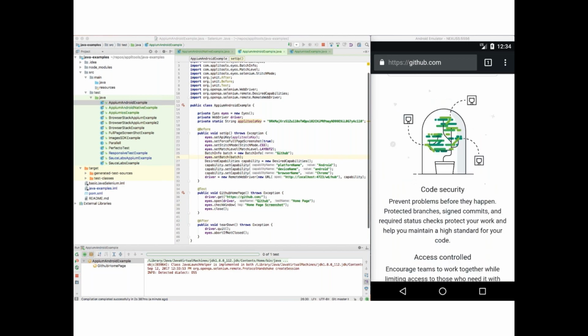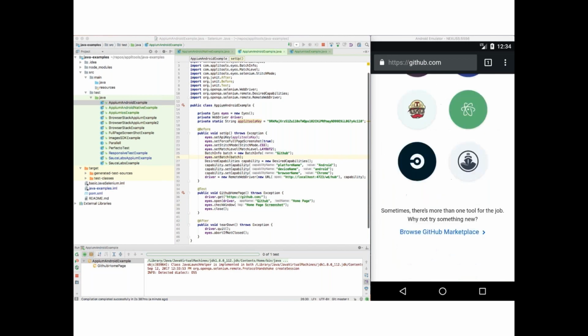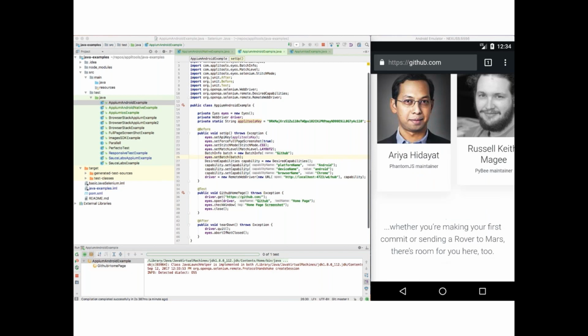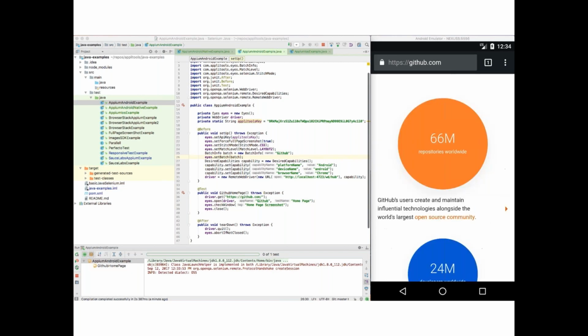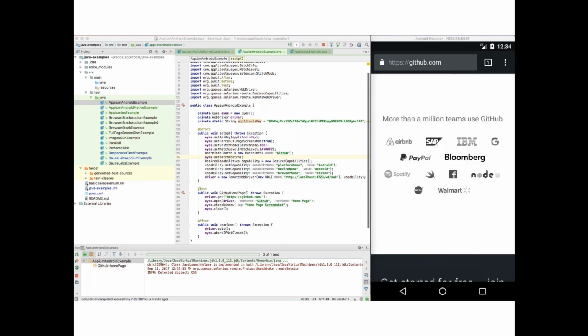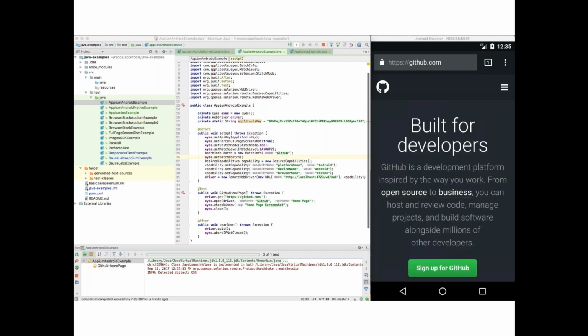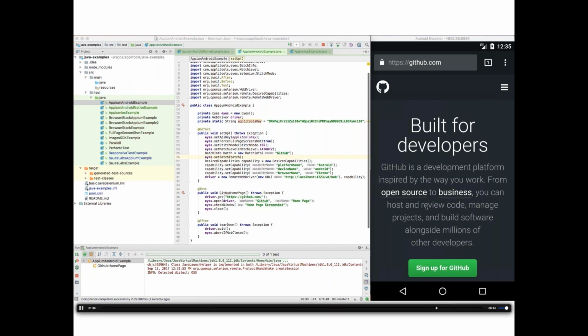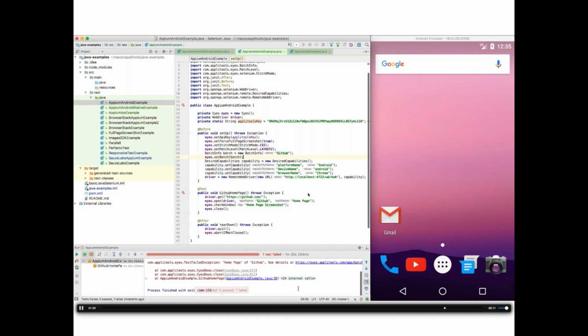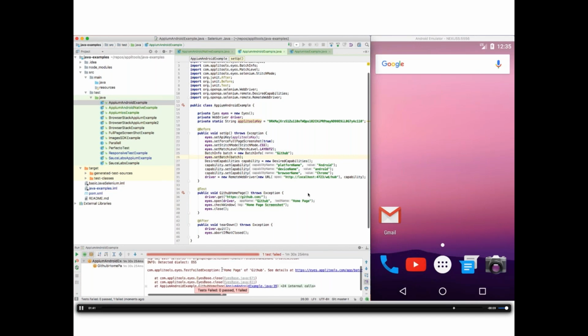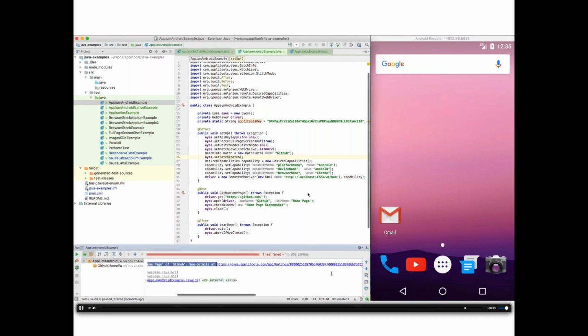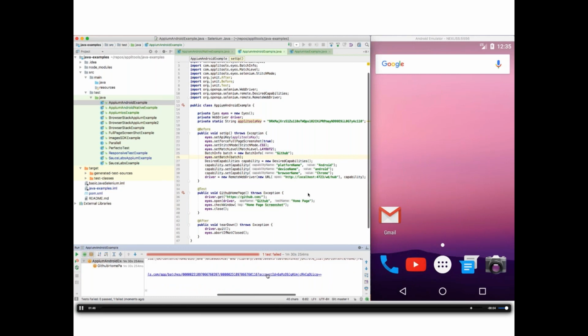So anytime you make a change to your application and you run your tests, whether you're running them manually on here or you're running them through CI, it will then capture the page and then validate that it is correct. And we're done. So you can see here at the end, we give you a link to see the results on the dashboard, and we'll go ahead and do that next.